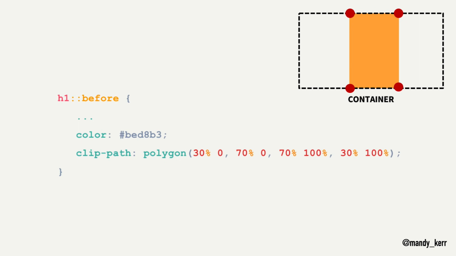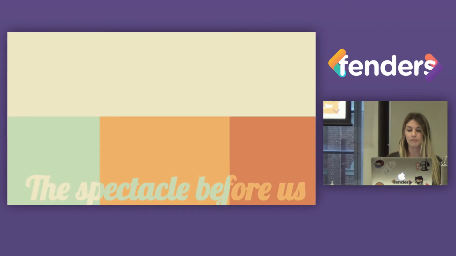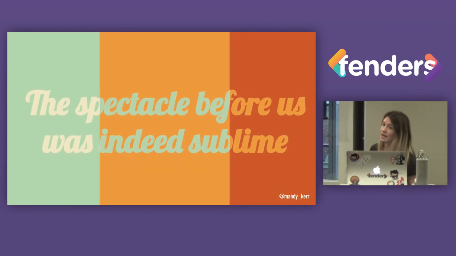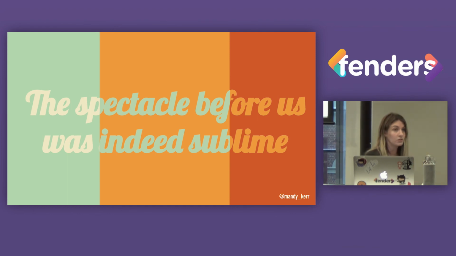And then we just do the same thing for that middle region, except that now it's 30% from the left, and then we've got 70%, etc. We do the same thing, and it gives us just that middle region on the before. Now, because the H1 is just how we want it to be, we don't have to do anything, so we just leave it. And as you can see, this text is multi-line. You can have whatever colors that you want. You could put whatever shapes you want in there. So it gives you quite a lot to work with.